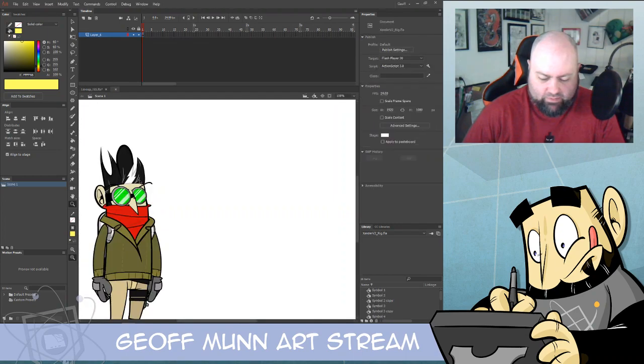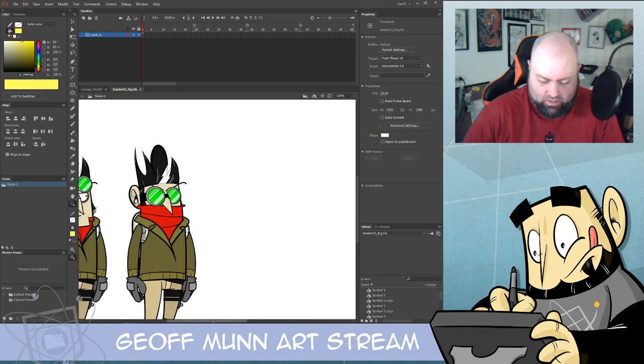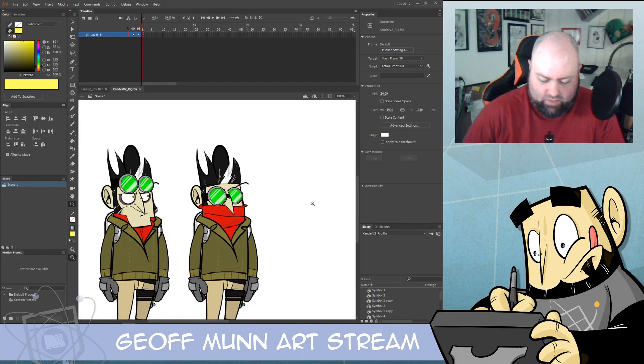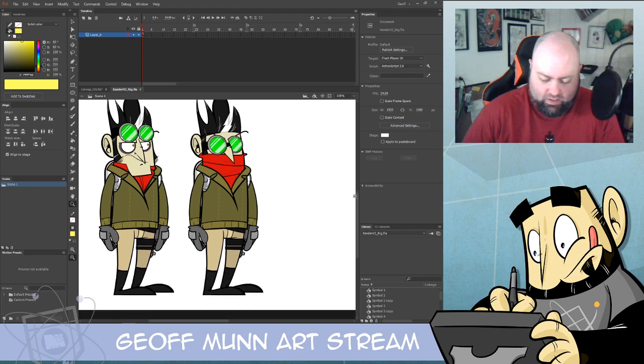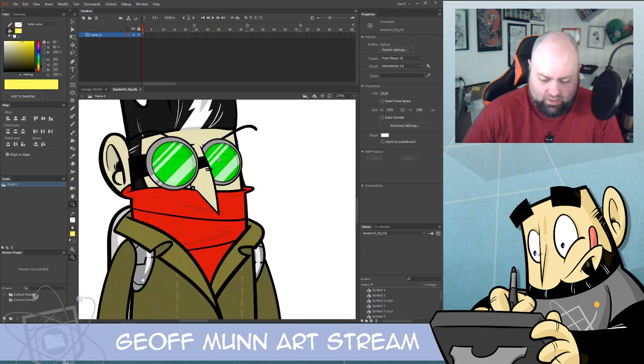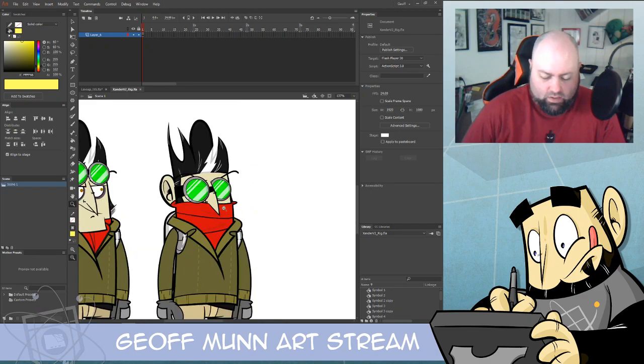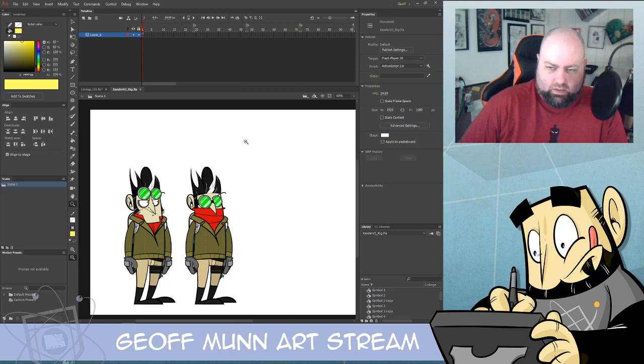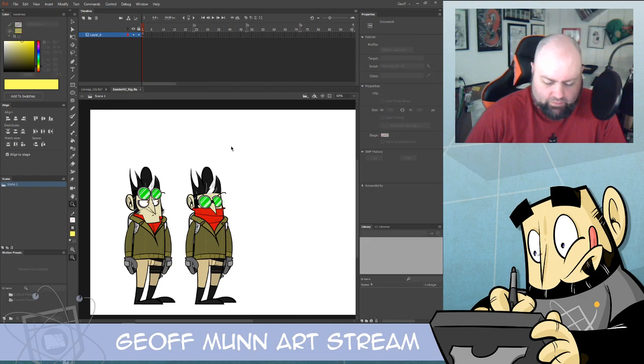I have a second rig for him with his glasses down and his mouth covered up for when he's in flight. So he's got a jetpack on. Whenever he goes into flight, he pulls the scarf up over the mouth, drops those goggles down over the face, and takes off. You can still see his eyes underneath everything there, but there's a little bit of a glow to those. And I'm really happy with the way he turned out. It took me a little while to get this design right, and I think I hit it pretty well for him.